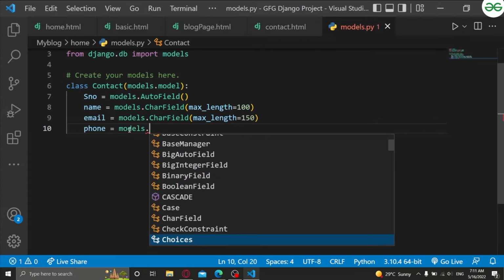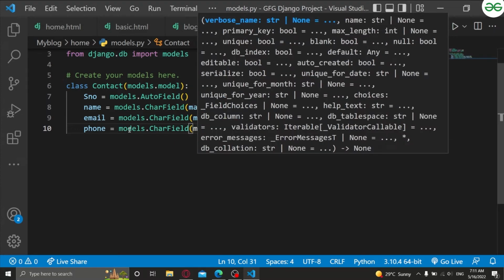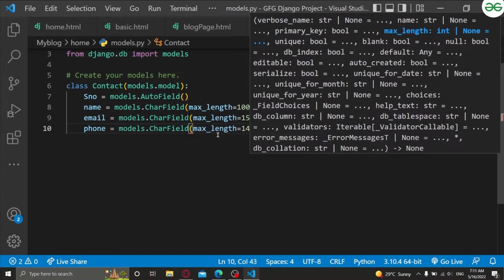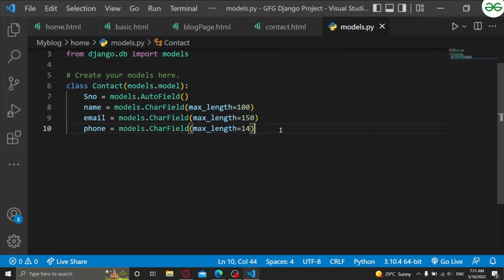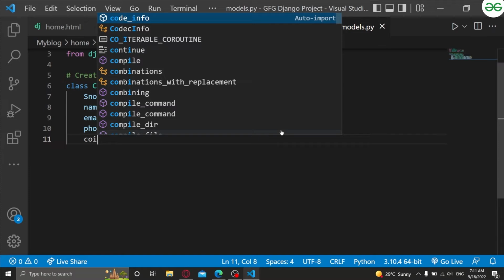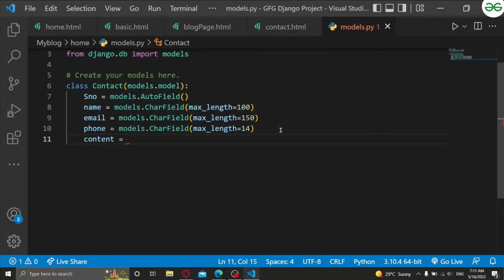There are many things that we can write, but I will be writing CharField and the max length should be 14. Why I'm giving 14 is because if someone is using their own country code or something like that, they can still use it.